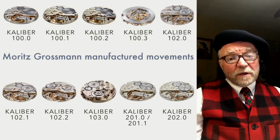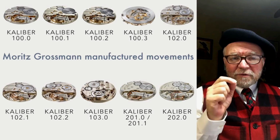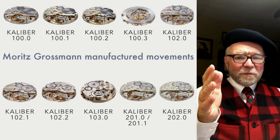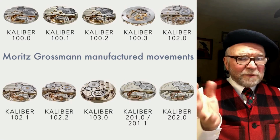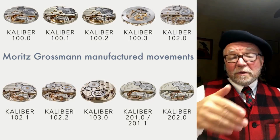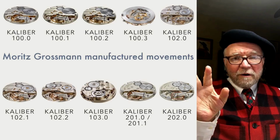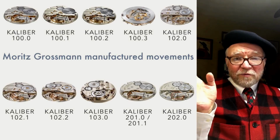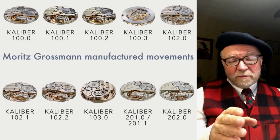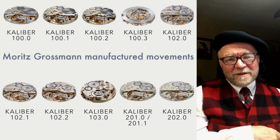It's true, like I said, these are fairly expensive watches. The least expensive, I believe, starts around 11,000. One other thing that they've done that to me is very interesting: they have set up their online marketing presence with Chrono24. Chrono24 set up this special deal with other watchmakers as well, and any watchmaker can do it, where they become sort of the outlet. So if you go to Chrono24 and look for Moritz Grossmann, you'll find all of the prices, and they're sourced directly from Moritz Grossmann. Now, they do have their own boutiques. They also have authorized dealers, just like any other watch company. But for online, Moritz Grossmann and some other smaller watchmakers have done the same thing. So it's sort of an interesting thing to do.